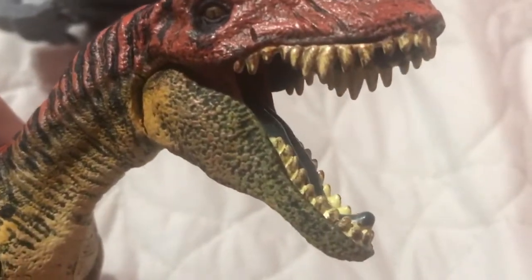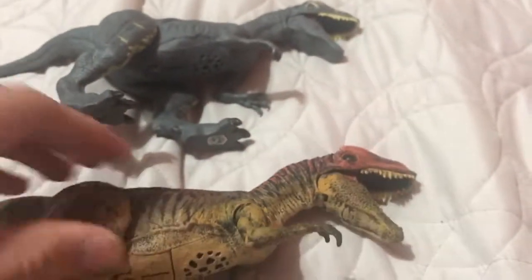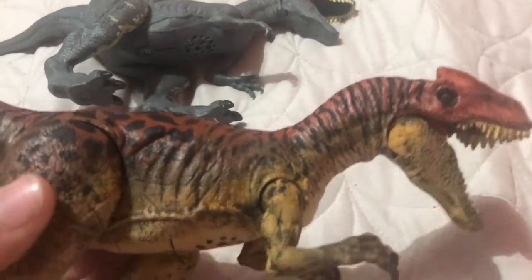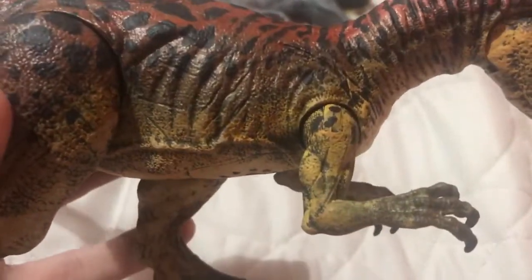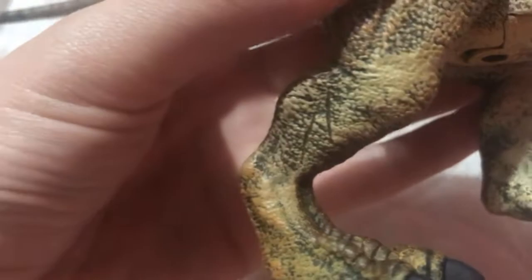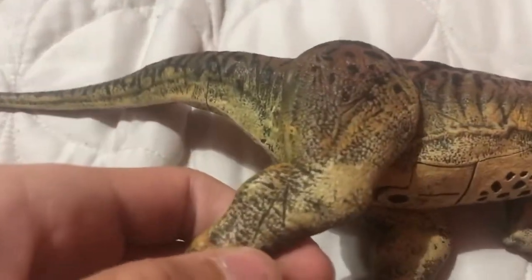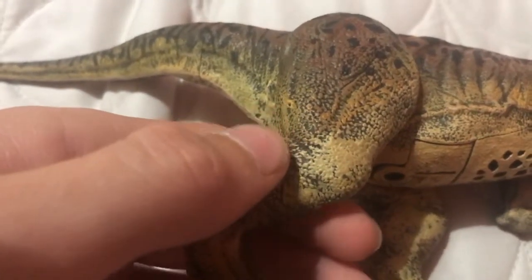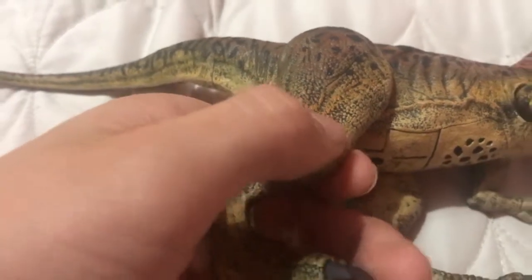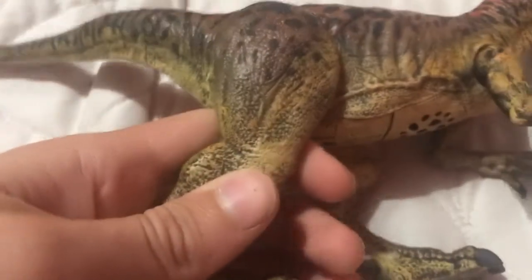I did do some brown dry brushing on the teeth. I left the mouth pretty much the same. I didn't paint anything in that. I just felt it would be a little bit unnecessary and a little bit difficult. So yeah, just going around. Got some brown on these larger scales on the fingers and on the feet there. And it's really nice having a black undercoat because it brings out these scales here if you dry brush over it. Granted, there's a little problem here. I did put a little bit too much paint. It doesn't bother me too much though.